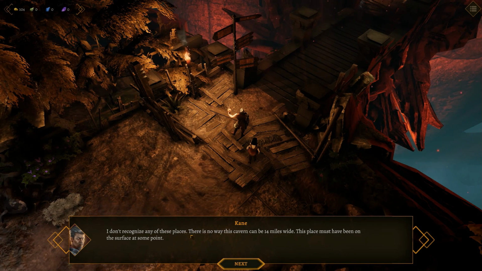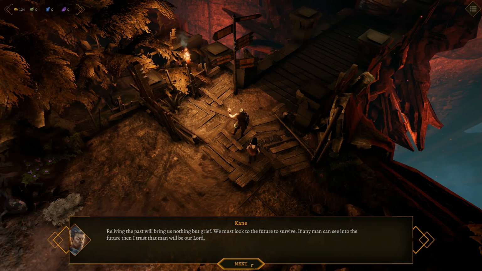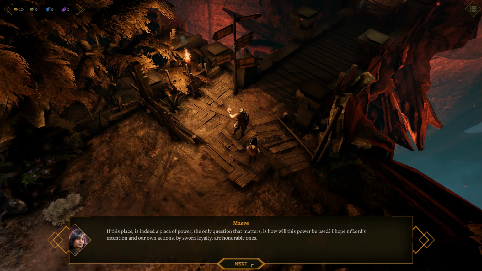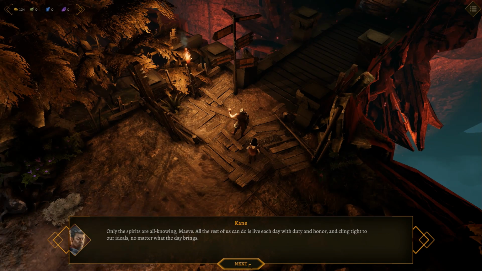I don't recognise any of these places. There is no way this cavern could be 14 miles wide. This place must have been on the surface at some point. Curious, so much of human history has been lost. Maybe this place will tell us about the events that brought our world to ruin. Reliving the past will bring us nothing but grief. We must look to the future to survive. If any man can see into the future, then I trust that man will be our Lord. If this place is indeed a place of power, the only question that matters is how will this power be used. I hope my Lord's intention and our own actions by sworn loyalty are honourable ones. Only the spirits are all-knowing, Maiev. All the rest of us can do is live each day with duty and honour, and cling tight to our ideals no matter what the day brings.